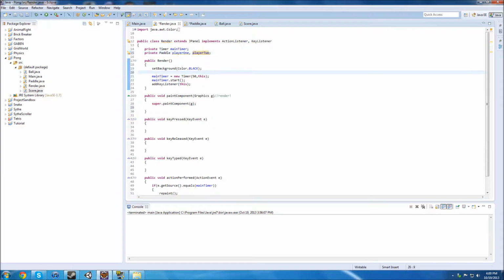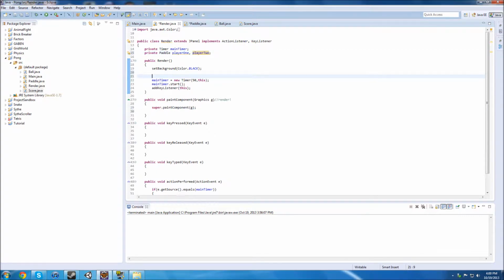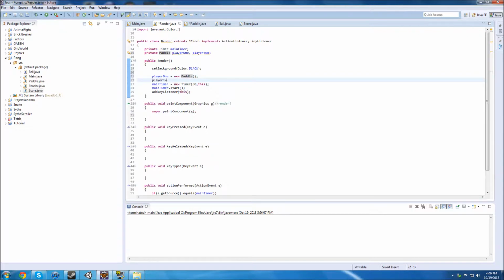So over here now I can say player 1 equals new Paddle. Now remember, player 1 takes the paddle with no parameters. And then player 2 equals new Paddle, and let's put true in there.